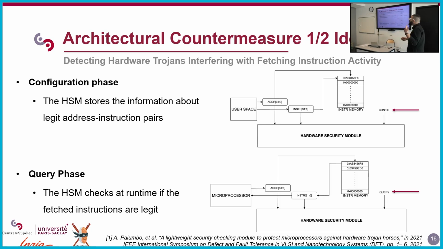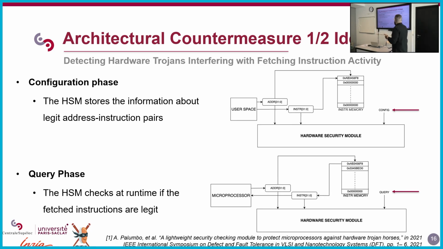In the configuration phase, we specify what's legit, and in the query phase, the hardware module monitors what's happening and compares whether what's running is legit and the same as what we specified in the configuration phase. Here, we were taking information regarding addresses and instructions.